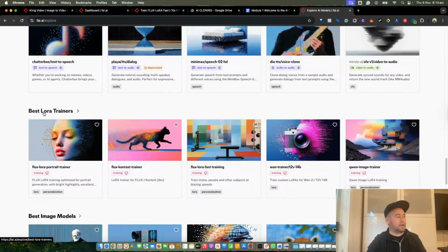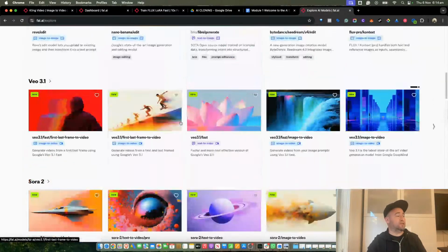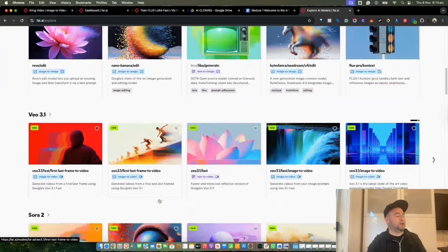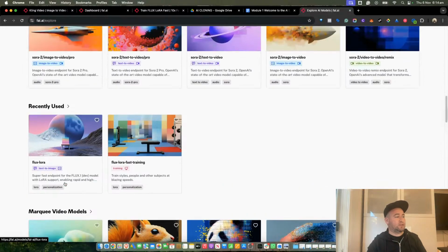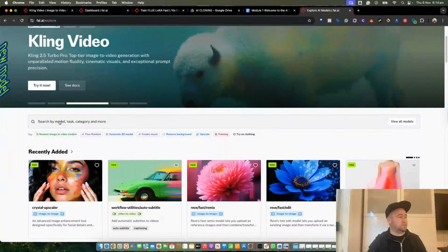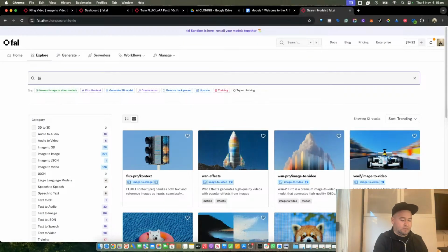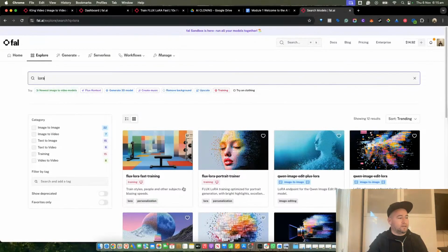But this is what's called a LoRa trainer. So this is where we will be playing in this space, and that's what we've got. If you don't find it here, you will find it if you just type in LoRa, and most of these will come up, and it'll be the LoRa trainer. If you're in this browse mode, you might not see it straight away, so just do a search for LoRa, and there's all these trainers. This is the one we're using. This fast training, which does the job.